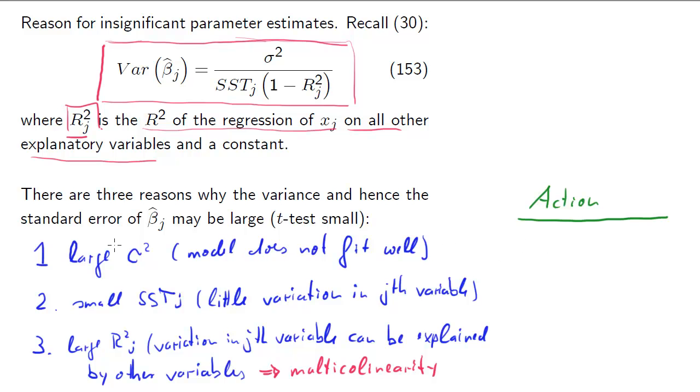We'll have a little column on the right here where we have the appropriate actions. Firstly, if you have large variances of the error terms, you have to do everything to stop this. And that is, include all relevant variables. That is a piece of advice which you should have internalized already. And here's just another reason. You should include all relevant explanatory variables, and that will minimize as far as possible the residual variance.